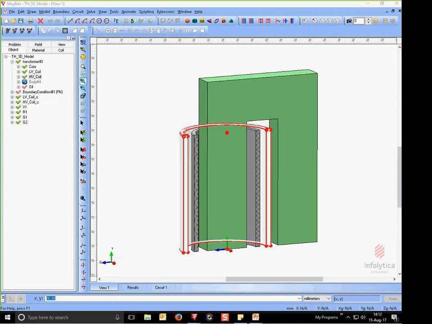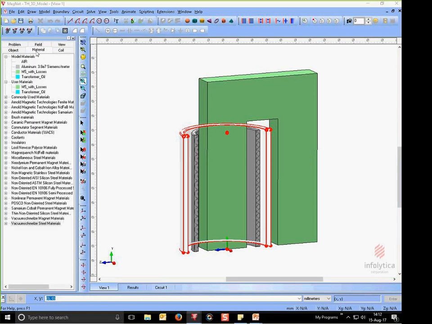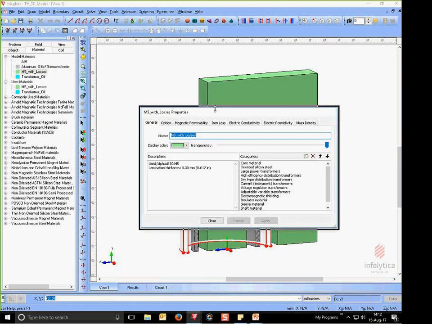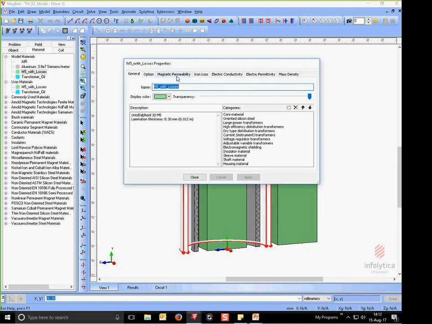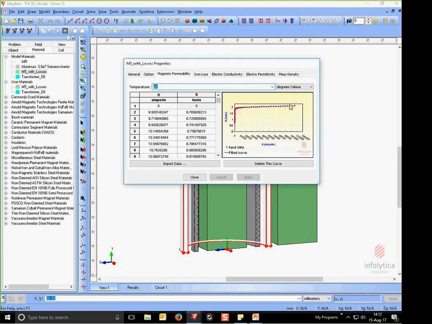Then we can check the material properties of the core itself. We just navigate to the materials tab, and then we can check the properties of the material making the core. We can see the BH curve of the material.